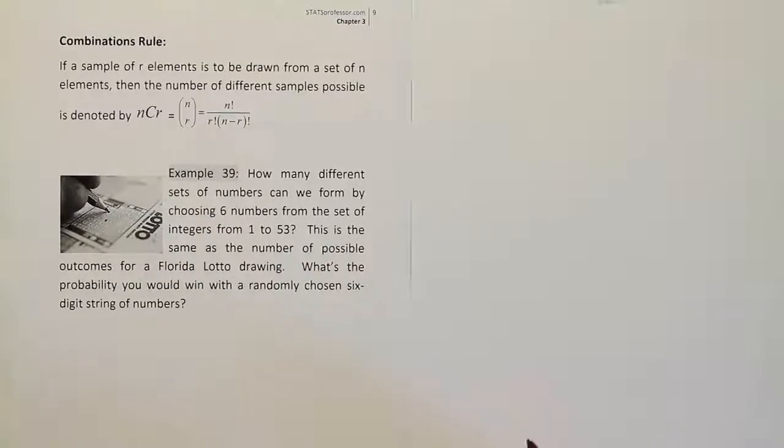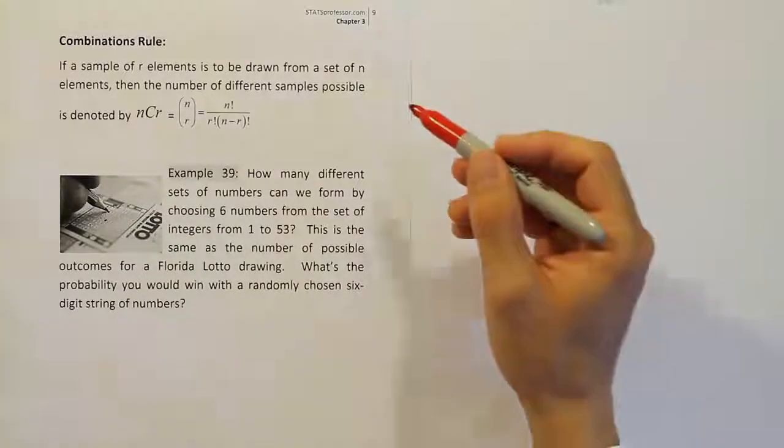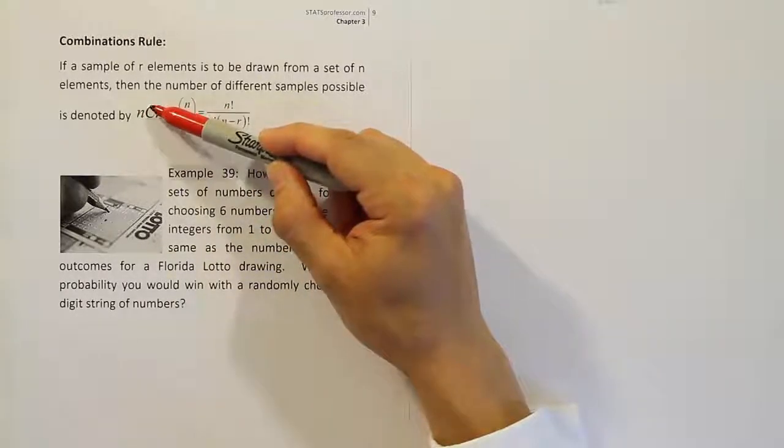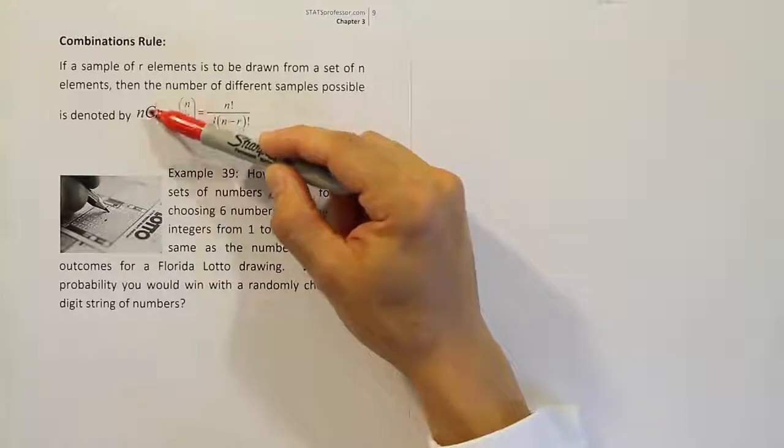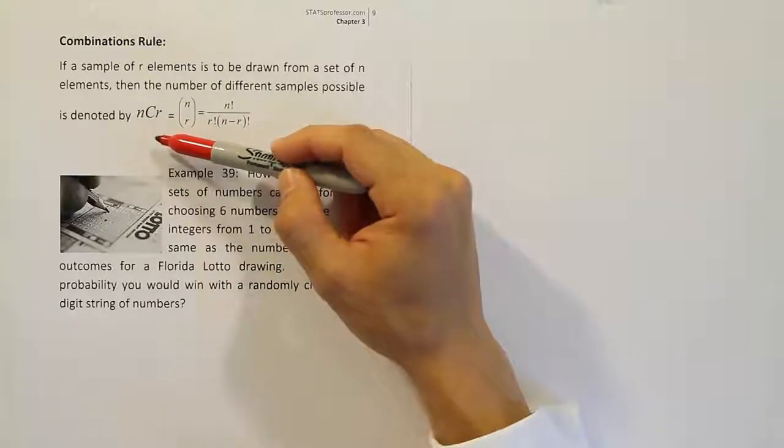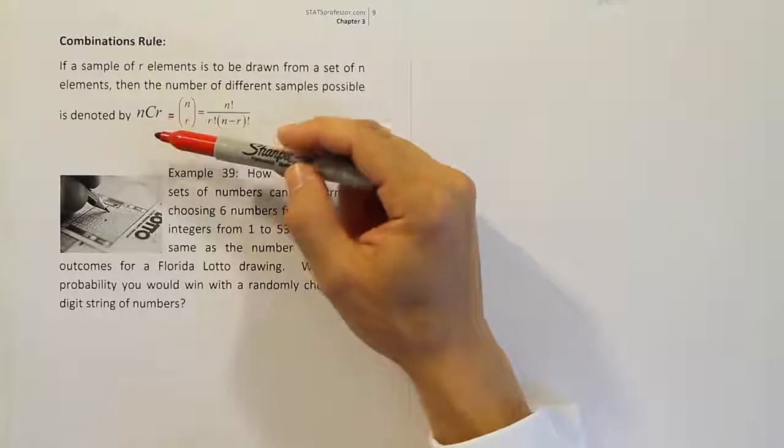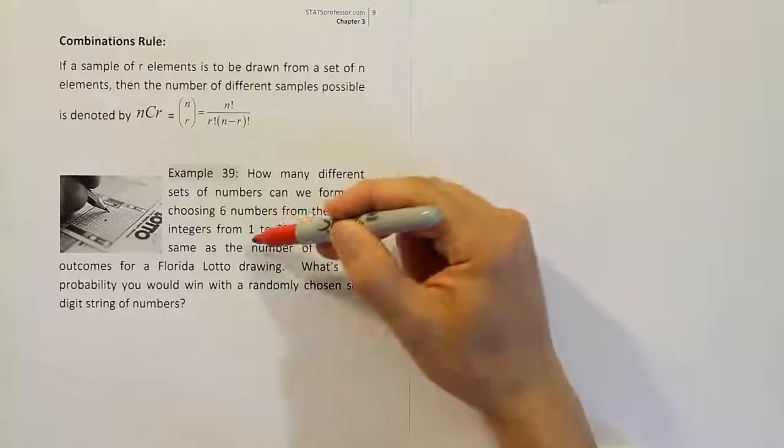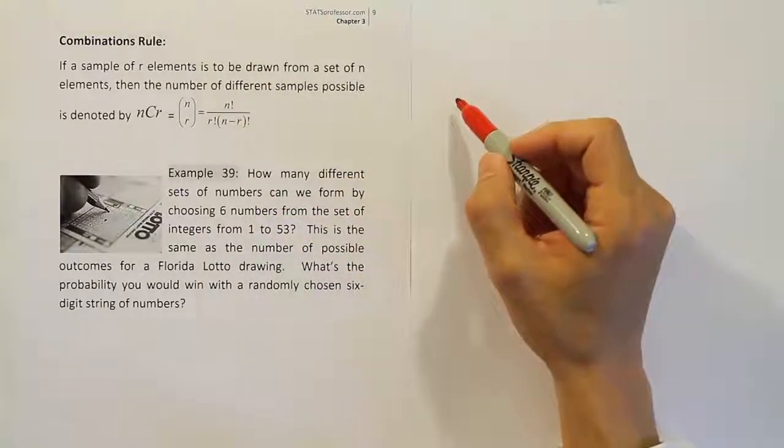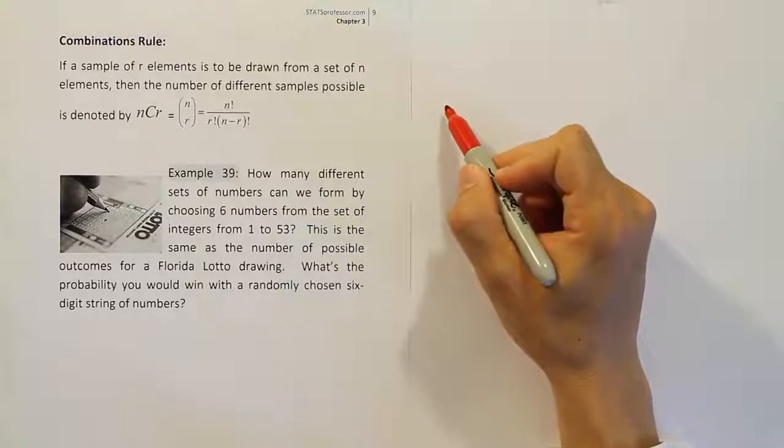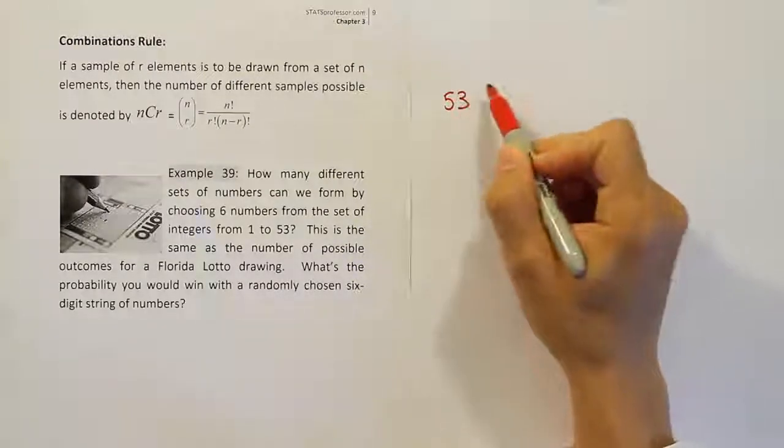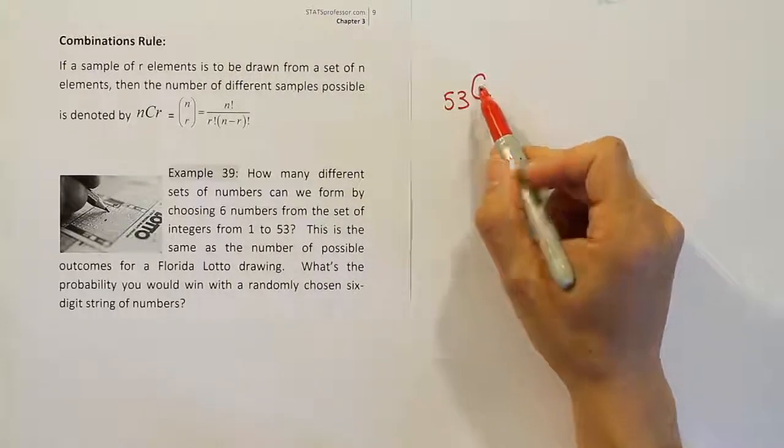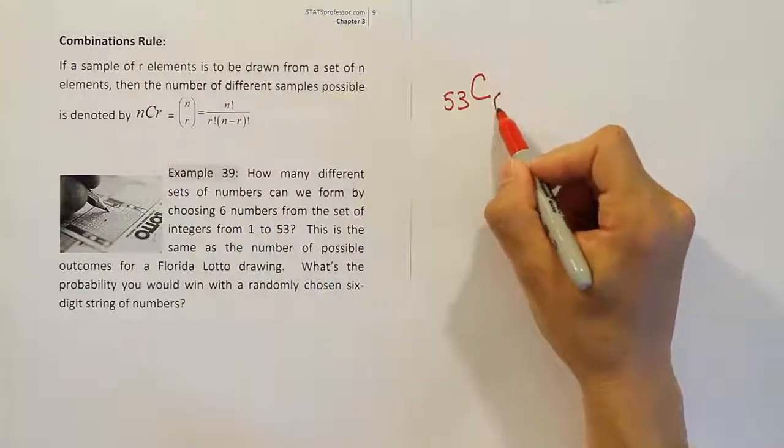So how does combinations work once you recognize that's the method to use? Well, you see the formula that says nCr. The way you want to think of that is, out of n things, you want to choose r things. So think about the C representing the word choose instead of the word combinations. So out of n things, choose r things. Well, how many things are in the big set of numbers? There are 53 numbers because 1 to 53 is 53 values. So the way we're going to set this up is we're going to say, there are 53 things that we're going to choose from. And so out of 53 things, we're going to choose 6 of them to form a subset of 6 numbers.